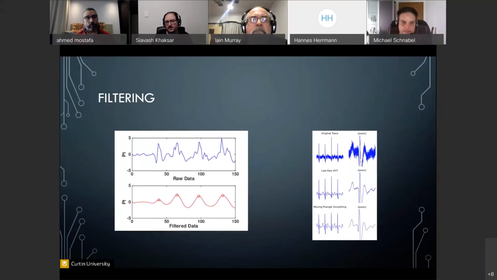And filtering, which is a bigger area in its own right, especially with IMUs, because after you're using them for a bit, you can see that the signal is going to drift. And I have a couple of drift examples later on. So whether you're handling the drift while you're capturing the data, or it's something that you correct after the data has already been captured, in post-processing, depending on the processing power of the microcontroller you're using, it's its own topic, and that's what I'm focusing on for my own PhD research.